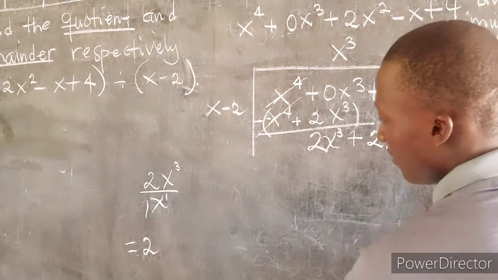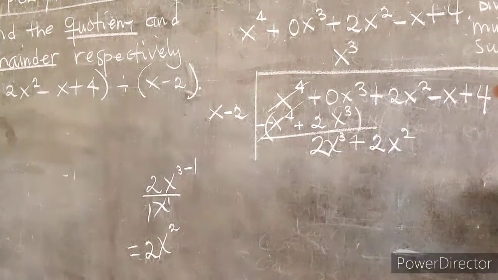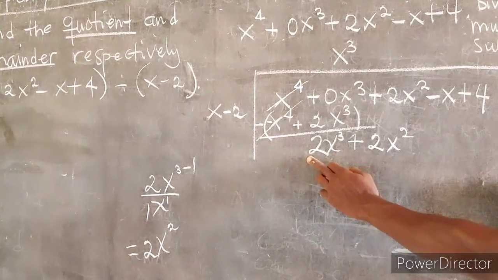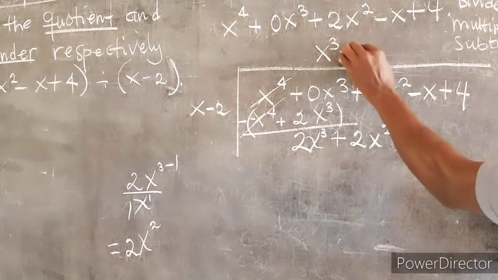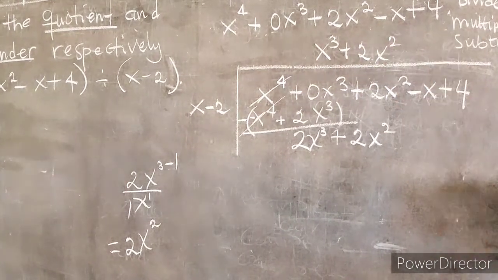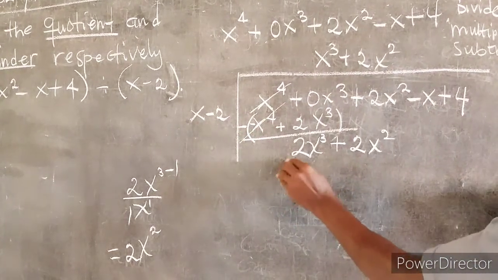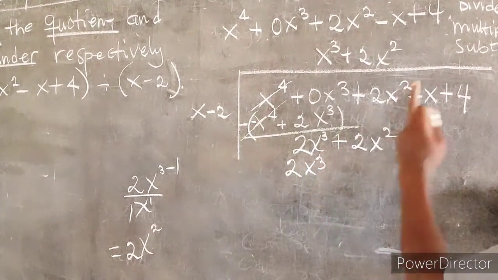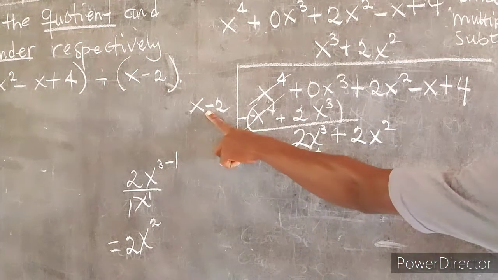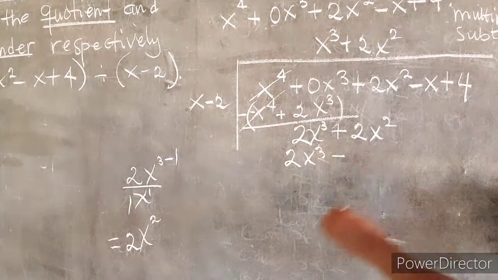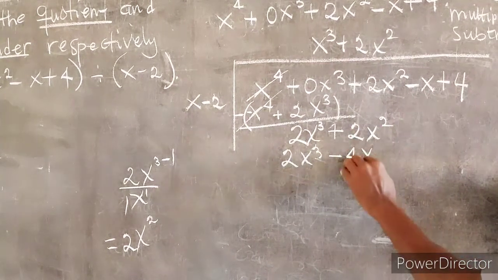This s is raised to the power of 1. So I take 1 from 3, and I'll be left with 2. So now my quotient becomes, observe this operation: any number multiplied by itself is a positive number. So this will carry positive 2s squared. So positive 2s squared times s will give me 2s cubed, because when we multiply, we add their exponents. Now I take the next one, which is negative. Negative times positive will give me negative, and 2 times 2s squared will give me negative 4s squared.